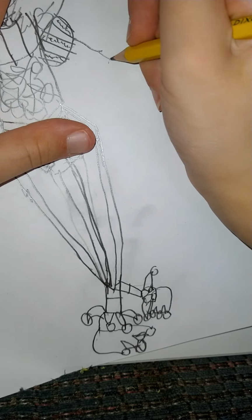And then, how long did I make it? So a little longer. And then, crazy design. Also, I'm looking at the paper when I'm drawing. I'm not looking through the camera, if you were wondering. I can't do that. That's just too hard. I'll look at the camera for a second. 3, 2, 1. Okay, let me try to draw his hand. Wait, I need to move the camera for it to see. Okay, I'm looking at the camera.